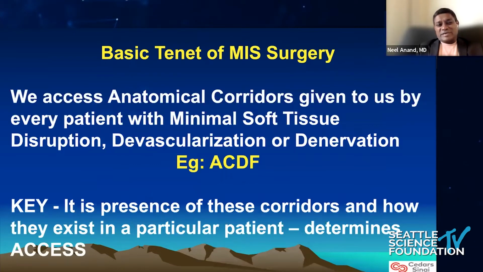The key, again, is accessing anatomical corridors. It's not about a tube. But I think the best definition to me is accessing anatomical corridors with minimal soft tissue disruption, devascularization, or denervation. I've said this many times, ACDF is the greatest minimally invasive surgery we do every single day. So it's that corridor that exists that determines the access. So we've got to study that corridor, whether it's there or not.